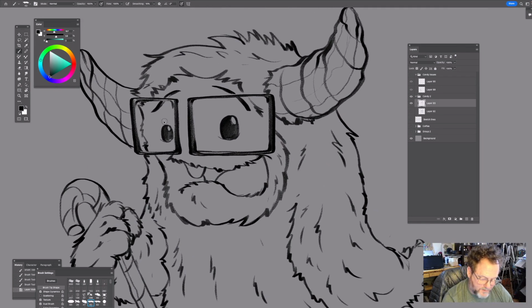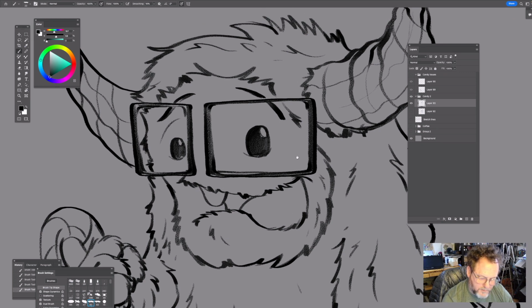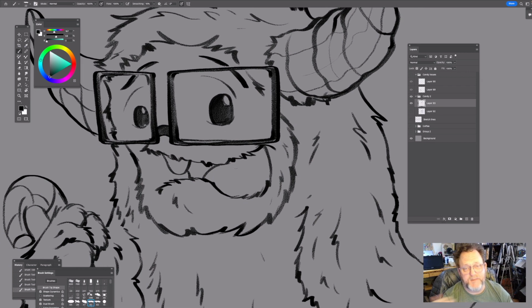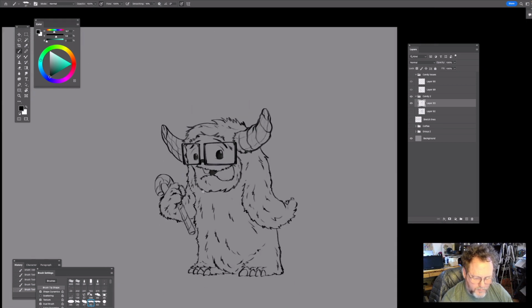Now I'm gonna go ahead. I've gotten rid of that initial undersketch. Let's go ahead and do this. He's got his little bridge right here. Believe it or not, this little bridge will help define his nose, because he has a nose, but it's hidden under his, you know, areas right there. So let's go ahead and color this in. Very cool. Let's go ahead.